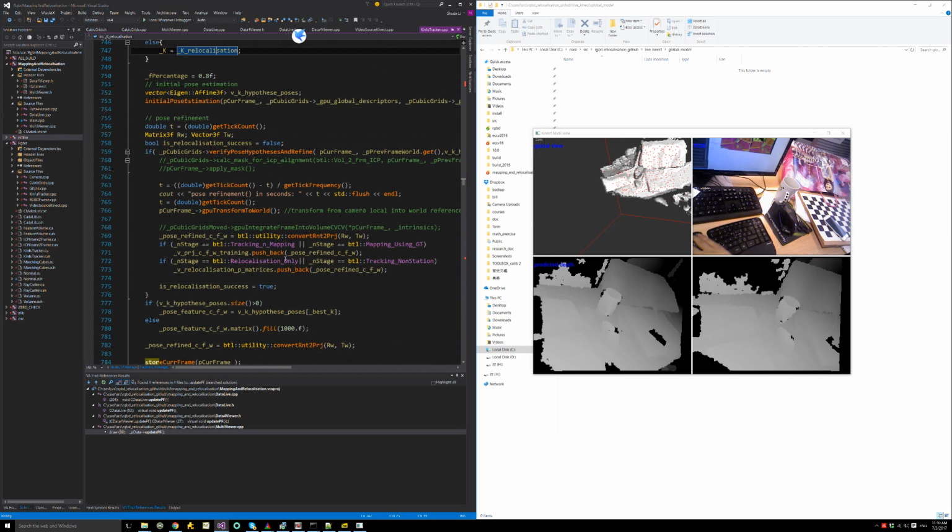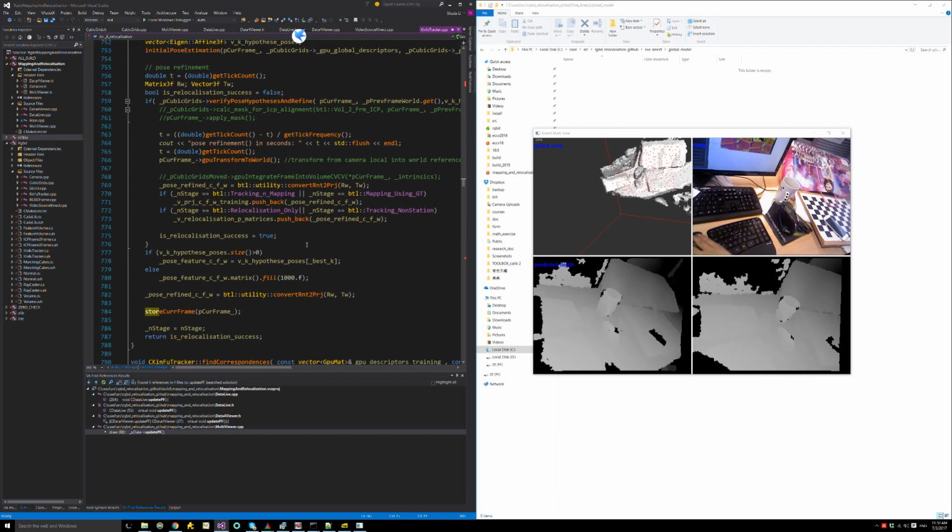If this relocalization succeeds, then it will return and update the camera position accordingly. If it still cannot localize the camera position, it tries again using the next incoming RGBD frame.